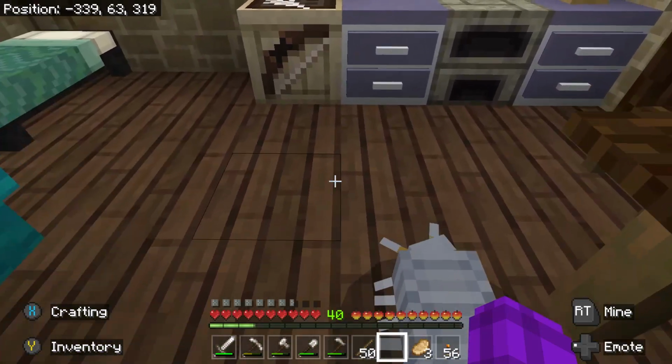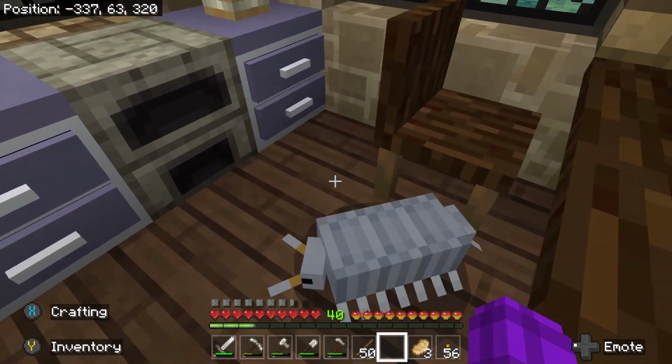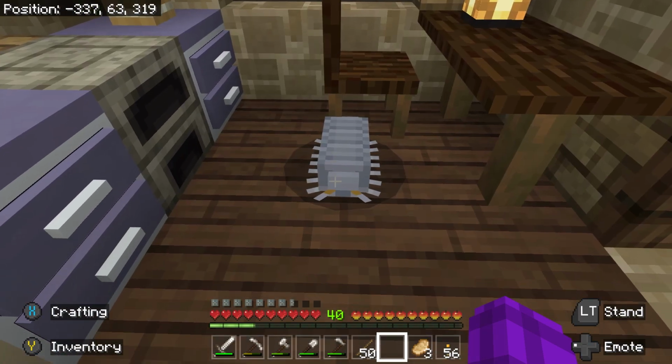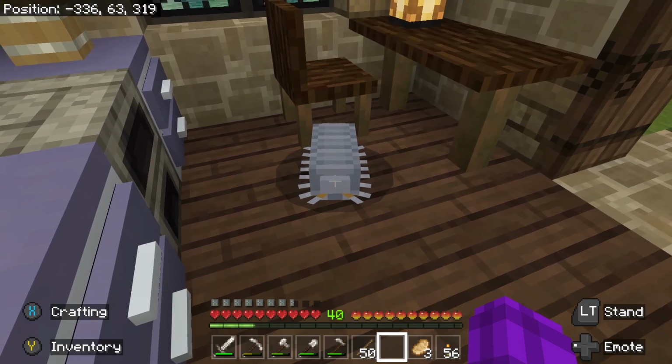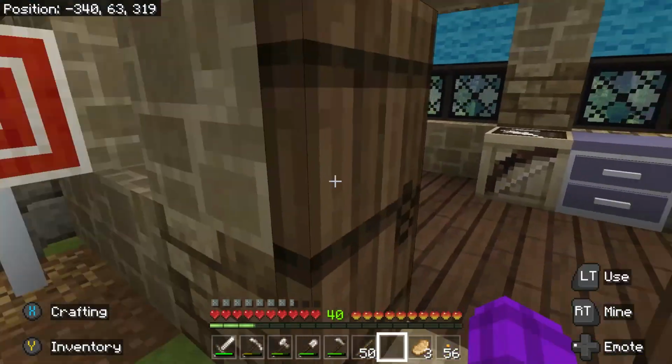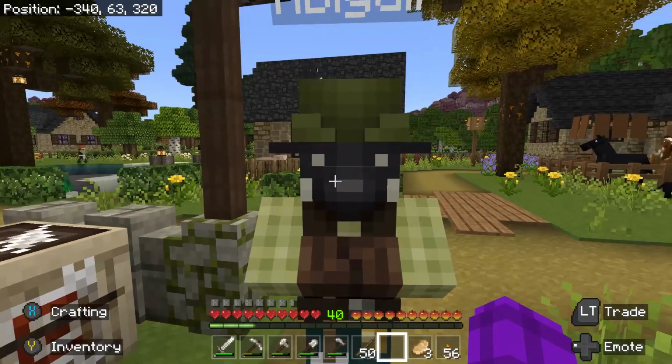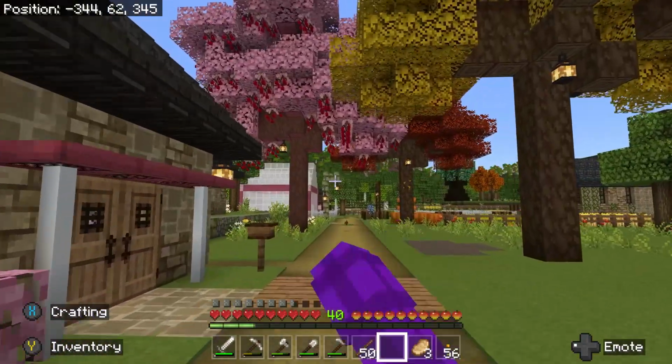Get in there. There you go. Sit. There we go. You stay here. You are going to be a gift for Abigail. You be a good woodlouse, and I will come visit you sometime. Oh, Abigail. No, there's nothing in there. Nothing interesting at all. Okay, woodlouse delivered.